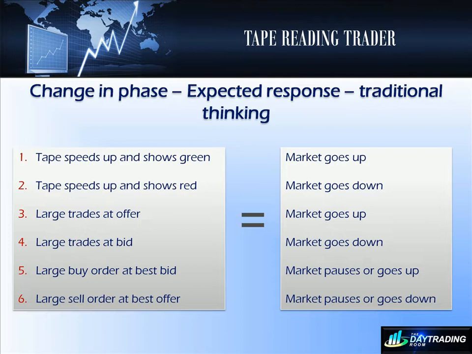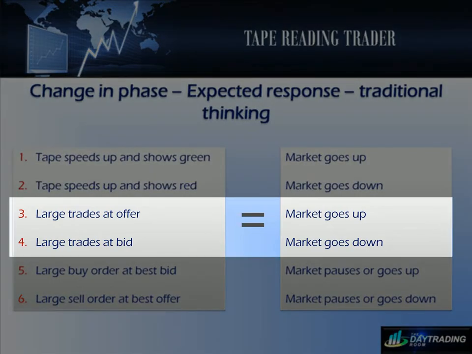Now, before we move on to that, let's just think about what else we see on the time and sales. Moving ahead of myself there. We talked about the tape speeding up. Now let's talk about what happens if we see large trades, and when I mean large trades, I mean large size. So we're seeing ones and twos going through. Then all of a sudden we see 50, 100, 500, or on the S&P, 1,000, 2,000 on that offer, large green on the time and sales, probably showing up on your filtered. You'd expect the market to go up if that happened, wouldn't you?